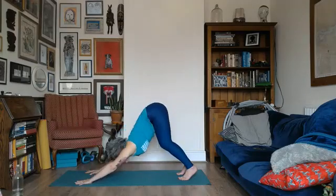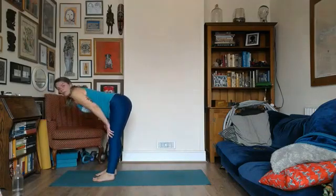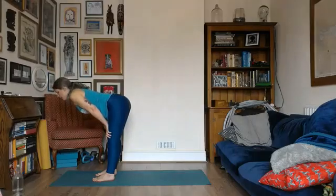And then when you're ready, looking forward, walk your feet to the top of that. We'll come halfway up, lengthen your spine, roll the shoulders back. See if you can send your inner thighs towards the back of the room. Exhale, fold down.